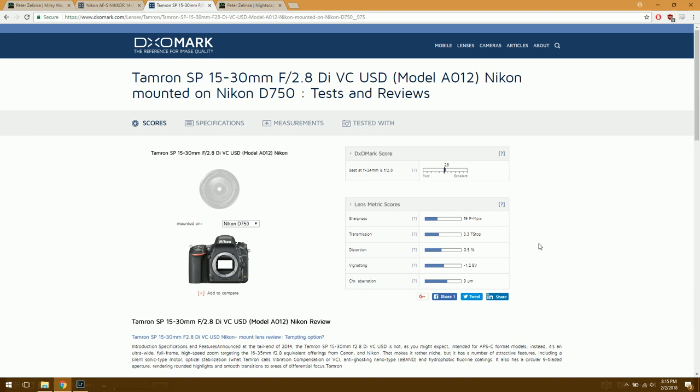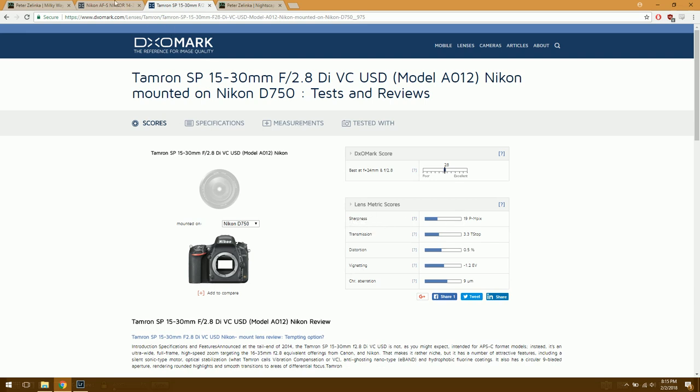With that being said, it's not that big of a deal. You just increase the exposure a little bit in Adobe Camera Raw or Lightroom. But, you know, if you're paying all this money, especially for astrophotography, you want to get as much light through the lens as possible. Some other settings to look at are your scores for sharpness and vignette.